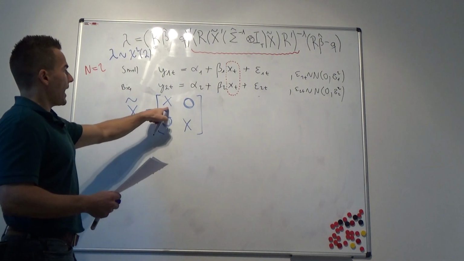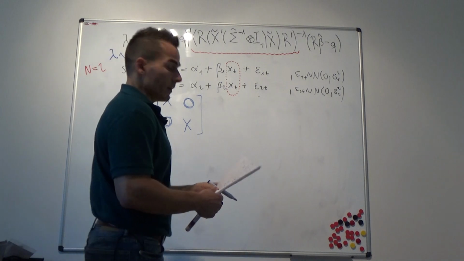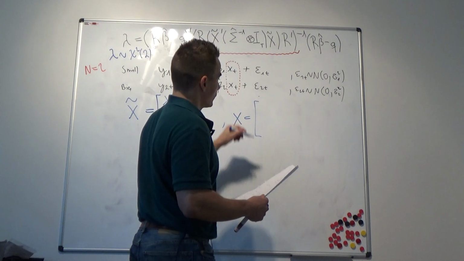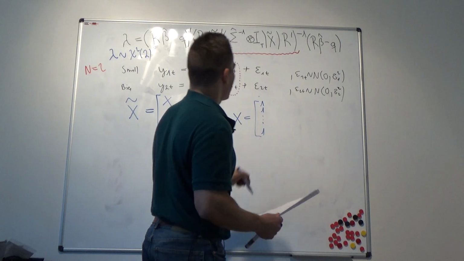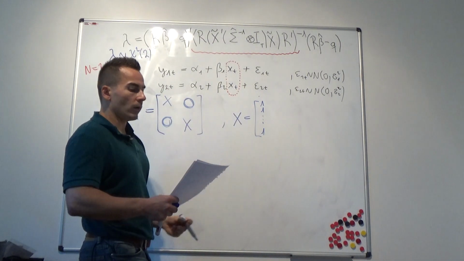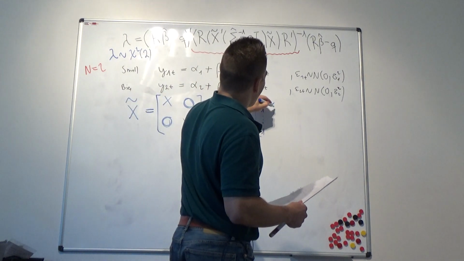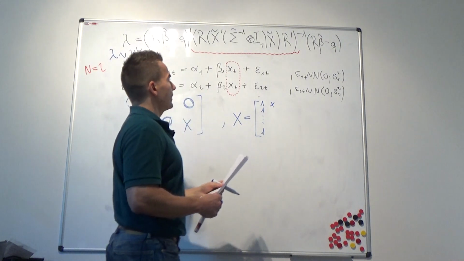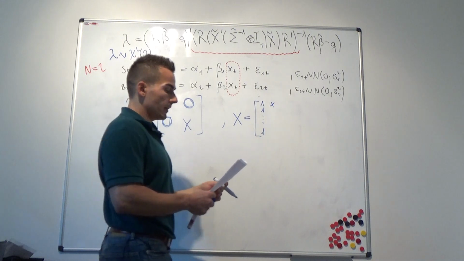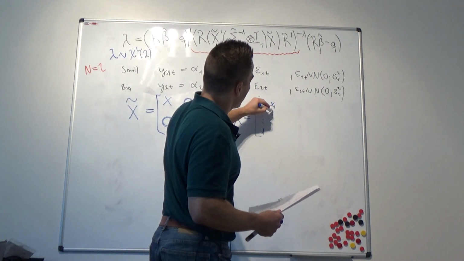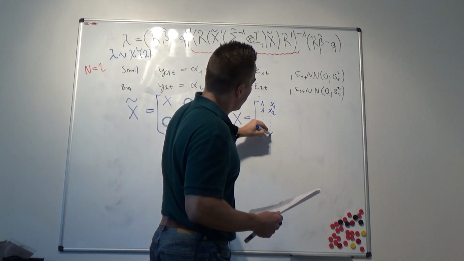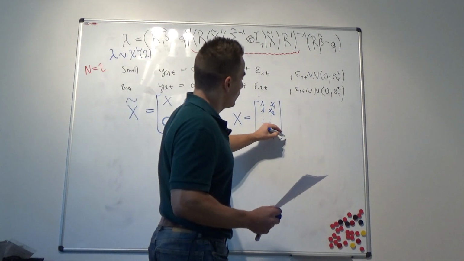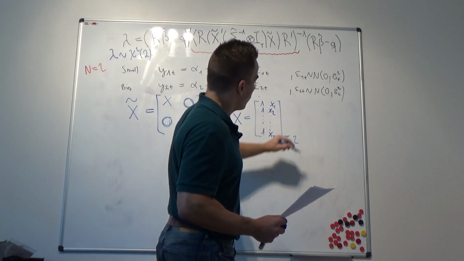Our X matrix, we have already defined it earlier, you remember. X is defined as ones in the first column. It's a t by 1 vector of ones in the first column, and in the second column we have the observations of our regressor, and we have just one regressor, which is the excess market factor in our asset pricing context. So the first observation, second observation, and finally the capital T's observation of our X. So that's a t by 2 matrix.